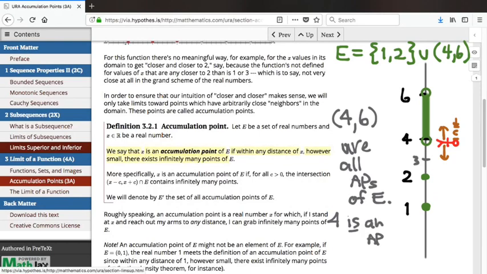So that's one of the wrinkles in this definition, is that unlike a lot of other set-theoretic topological definitions, we don't begin with the assumption that these points belong to the set. So 4, even though it's not an element of E, it is an accumulation point of E. What else is?